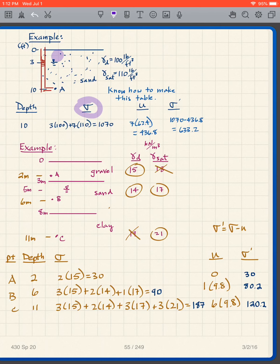Well, above the water table, I want you to assume in this particular class, we're just going to keep it simple and say that this soil is dry. Below the water table, it's saturated. So whenever we have sand or gravel, I want you to assume that the soil is dry above the water table. So I've given you the gamma D and I've given you the gamma saturated. In real life, usually there's some moisture, but I don't want to get into that complication. So I'm just going to say it's dry above, saturated below, and that just makes life easier.